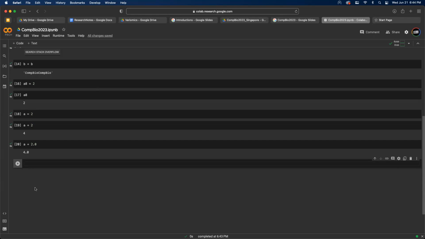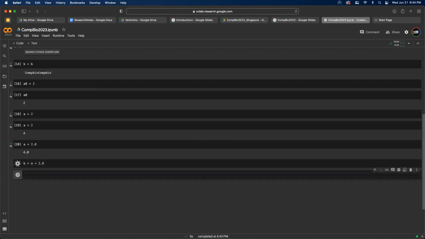Okay. Now we're going to quickly build on this. What I want to demonstrate here is that we did not save this into a variable. If I do something and I don't save it, it gets displayed on the screen, but then it's lost. So I will have to do b equals a plus 2.0.